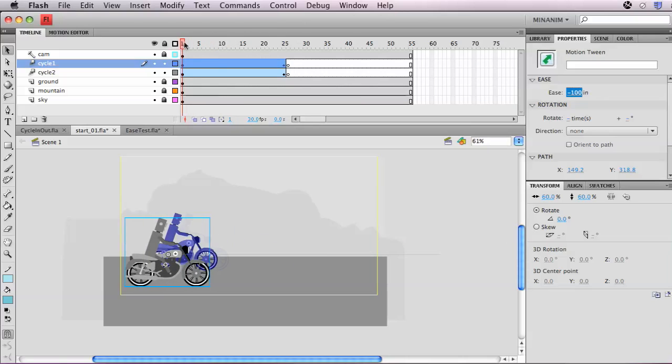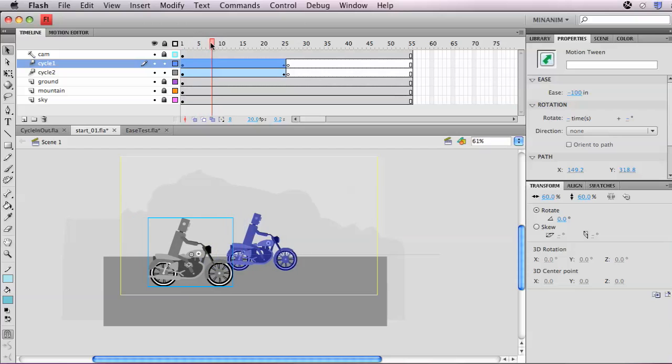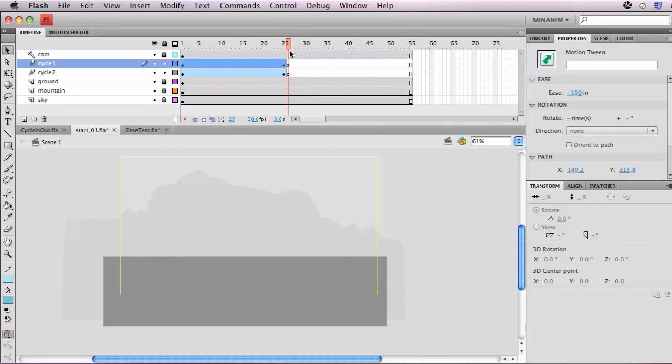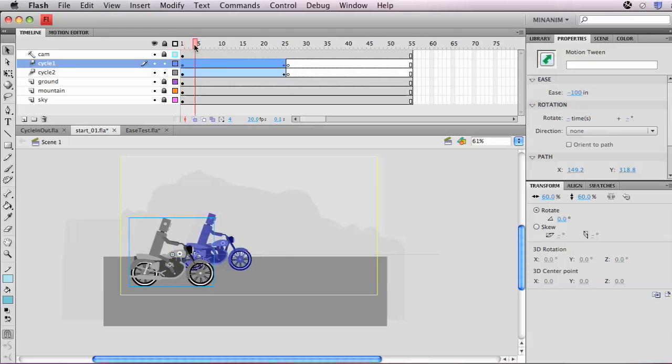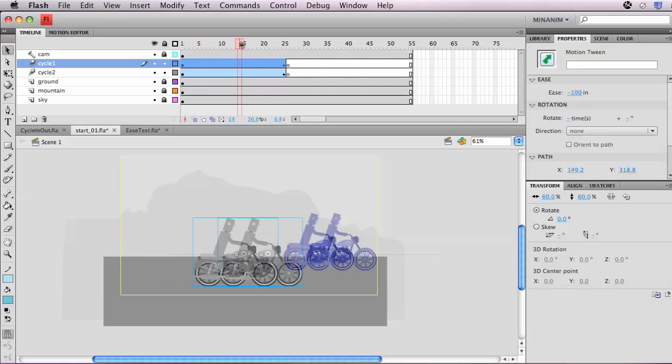Alright, so if we go frame by frame, you can see that this cycle is moving at a slower percentage at the beginning, but then speeds up as the tween moves along. So the percentage of change is not the same as it is in cycle 2, where it just moves the exact same amount for each frame.